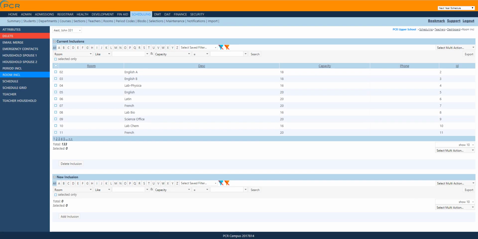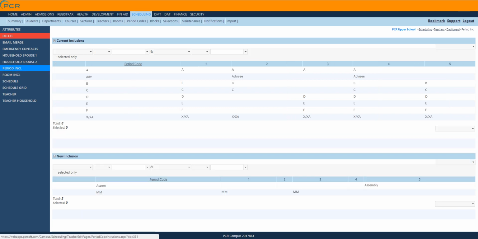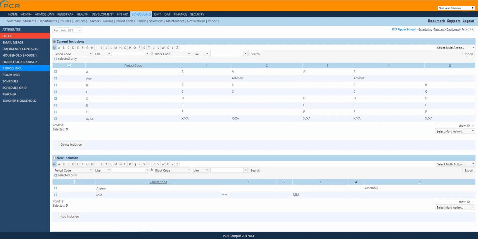So usually for courses, you may just add all the rooms and all the periods, but maybe for certain teachers, if teachers have their own particular room that they teach in, or if teachers are only available to teach in certain period codes, you would add those parameters so when the master schedule builds the classes, it'll only assign teachers to periods and rooms that they can teach in.